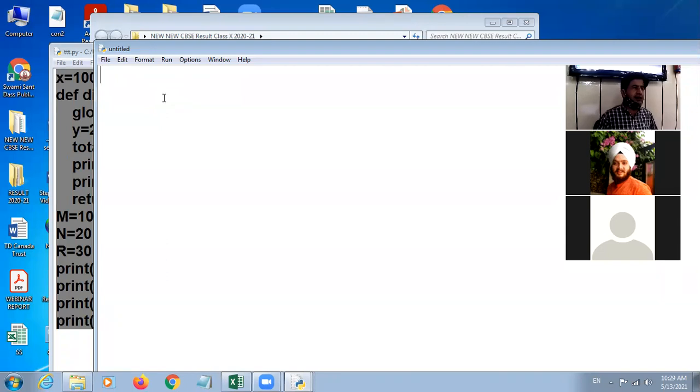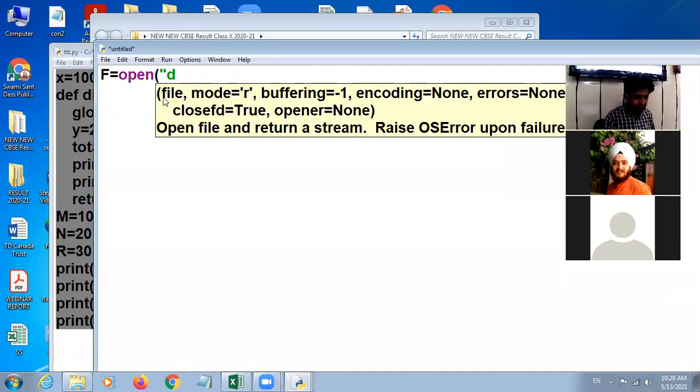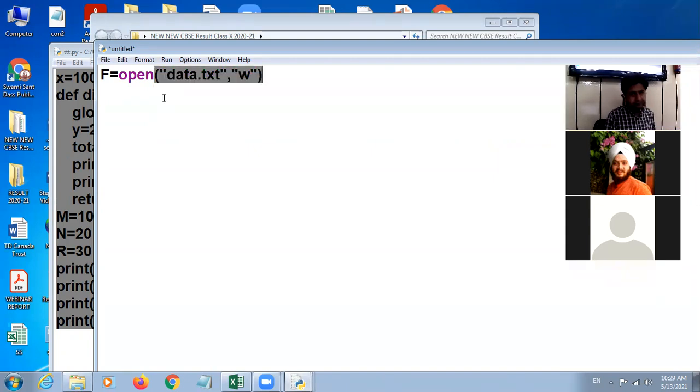For using a text file, there are two methods for writing the data. Here is one file pointer, or you can say file object. First, we will open the file. Name of the file is post data.txt, and after that we will have to give the mode. There are different modes. By default, writing mode, in which we can write the data. If the file is not created, the file will be automatically created. Then there are two methods for writing the data: write and write lines.